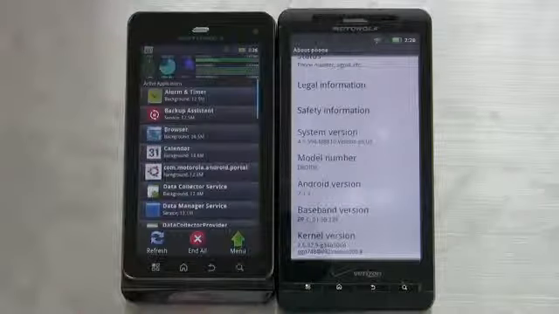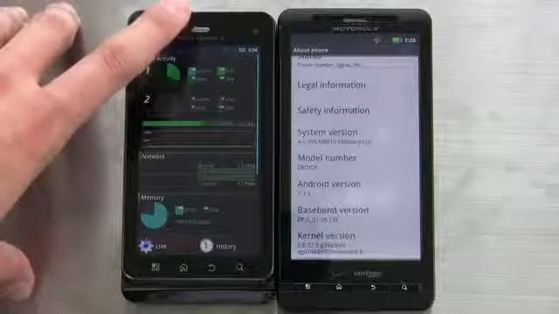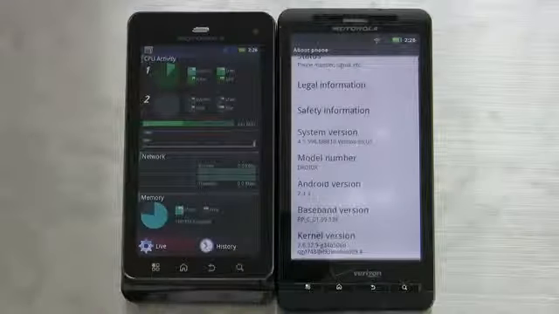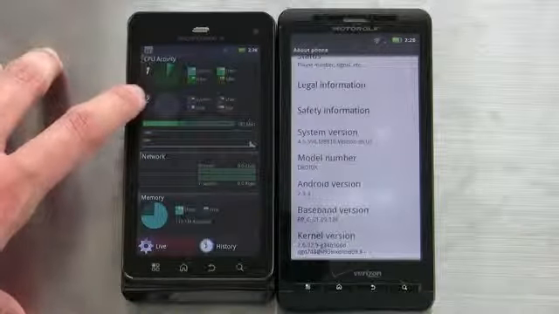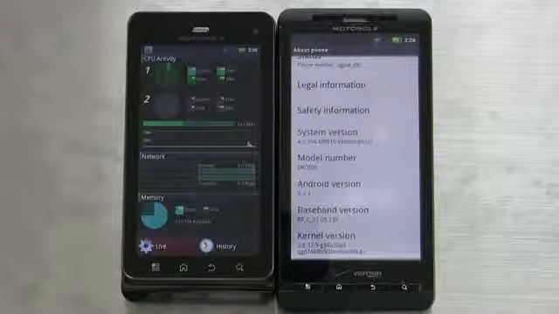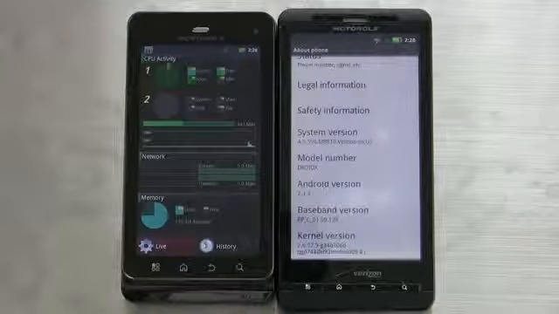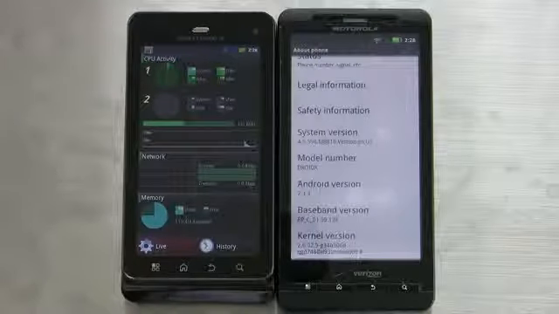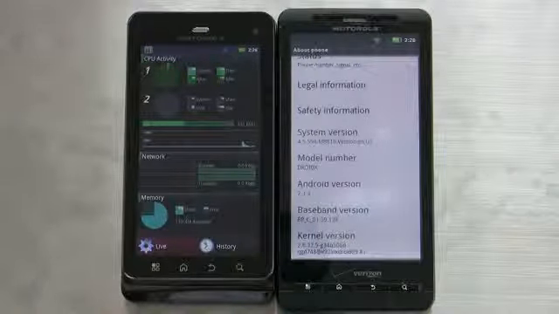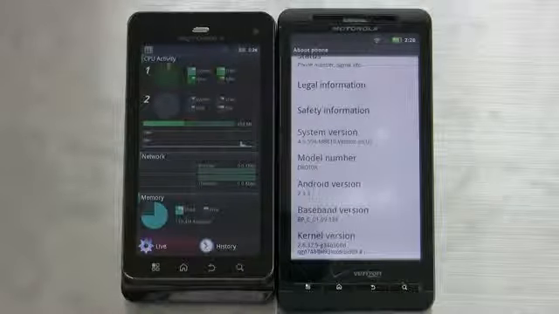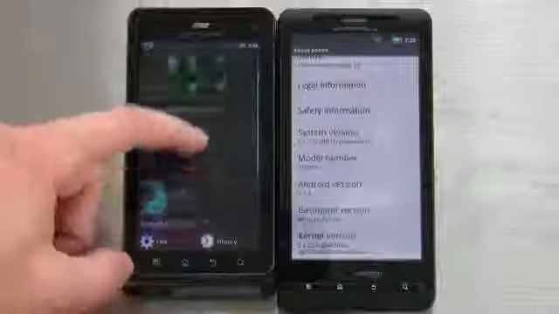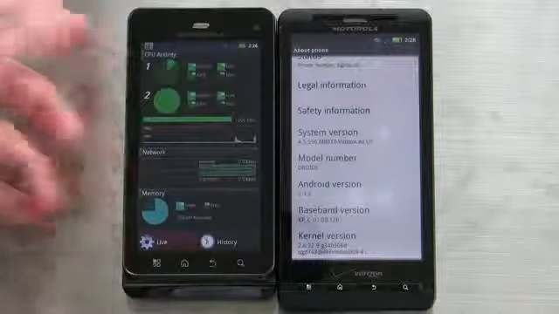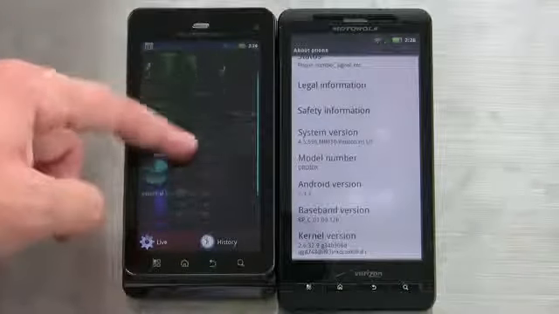If you go into System Panel, which I'm a big fan of, they recently added support for showing the second core. So you can see here at the top we have CPU activity on the first core and the second core. The second core is actually off. There's one frequency plane between the two, but on OMAP 4 you can turn the second core off in circumstances where there isn't a lot of load. If we generate lots of load just by scrolling up and down, you can see we just turned the second one on and we pegged it.